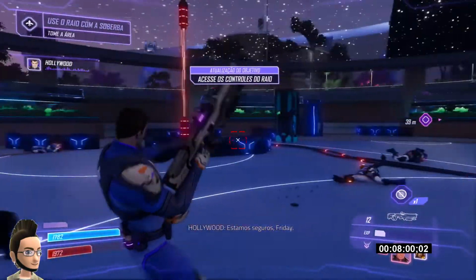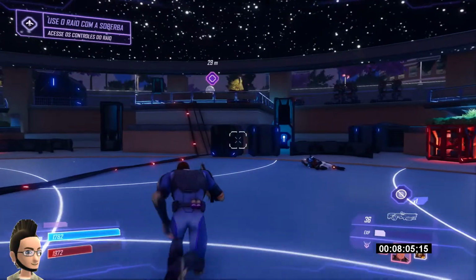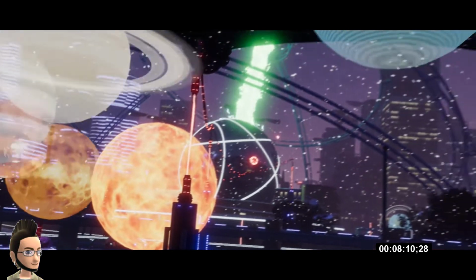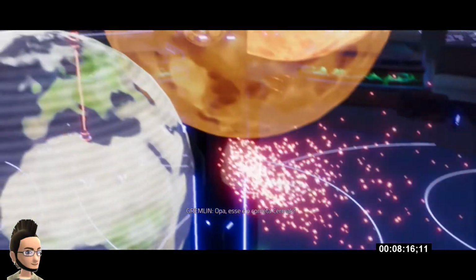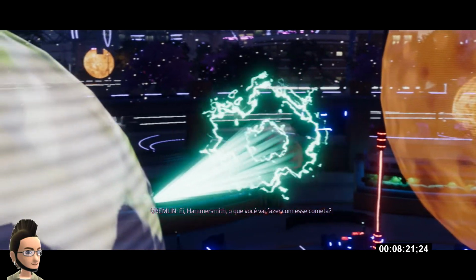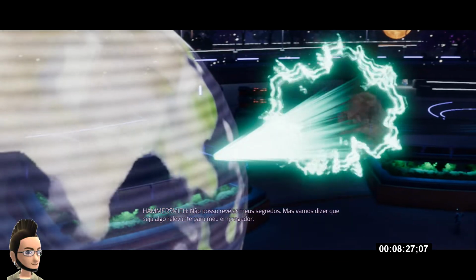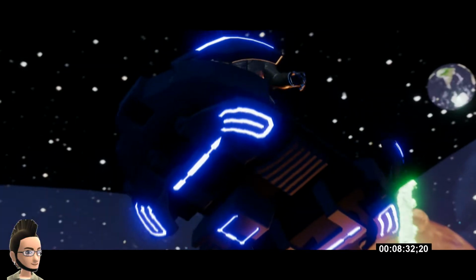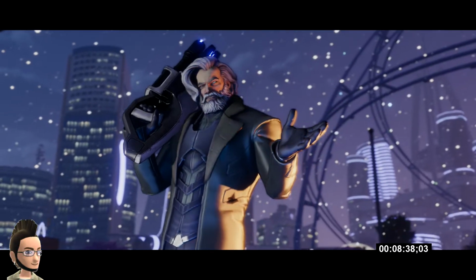We're in the clear, Friday. Excellent. See if you can access those tractor beam controls. Whoa! Is that the Cermak Comet? Hey, Hammersmith! What you doing with that comet? I can't divulge my secrets, but let's say it's of relevance to my current employer. Whatever's in that comet, we don't want Legion to have it. Oh, really? And how exactly do you plan to stop me?